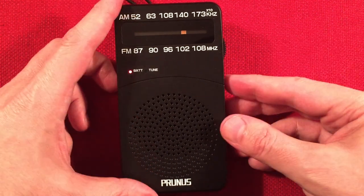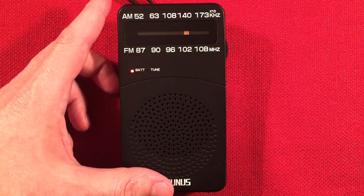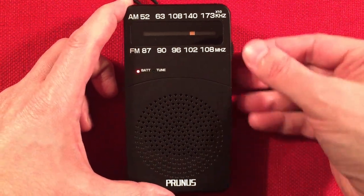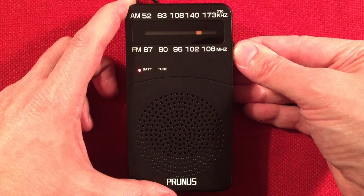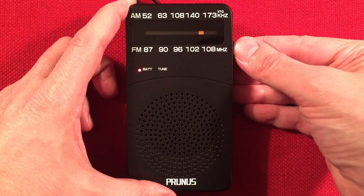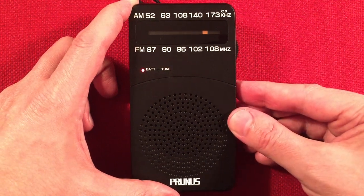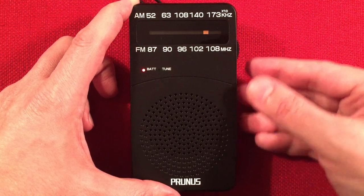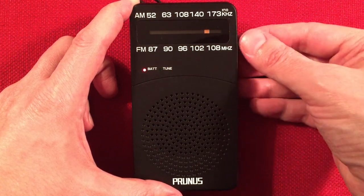We've got to end this — there are a lot of stations in between, called the graveyard part of the band, usually between 1200 and 1500. There's a jumble of low-power stations. Anything strong is probably going to be Cincinnati. This is probably 1530 WCKY, Cincinnati, Ohio — 300 miles. KXEL 1540, Waterloo, Iowa — 210 miles.